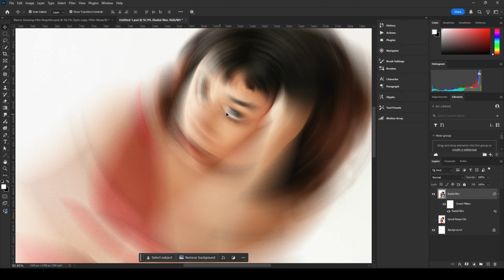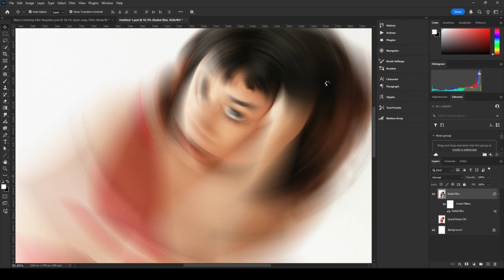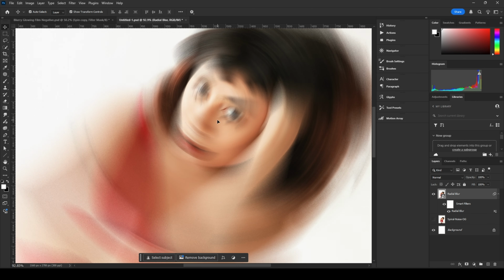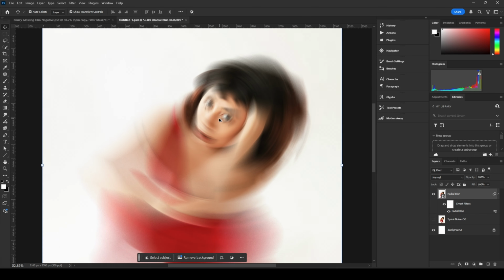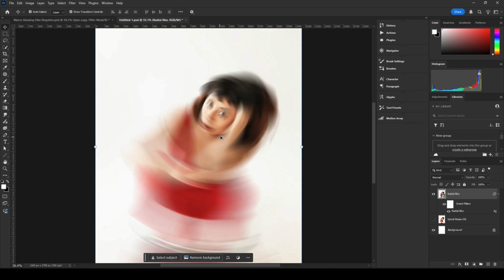That's looking pretty good, although I would actually prefer having the center a little bit further down here in between the eyebrows, right around the bridge of the nose, I think. So I'll double click on the radial blur, drag it just a little bit, micro adjustment, press OK. Sometimes you have to do this a few times. That's looking pretty bang on to me. That feels pretty close to how I had it in the original. So gonna leave that there, looking good.